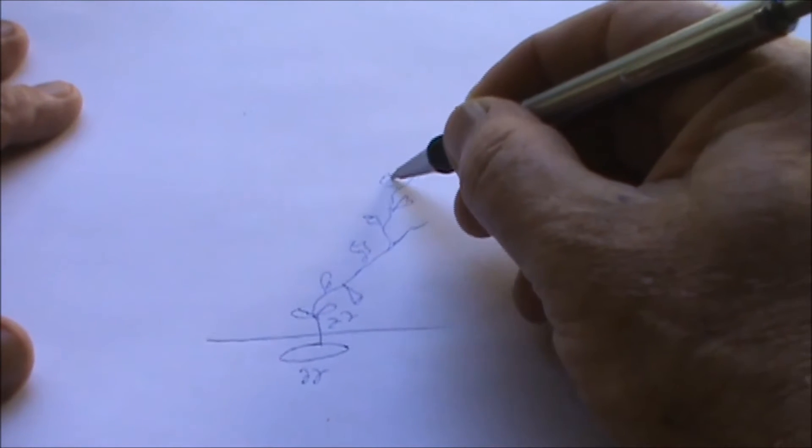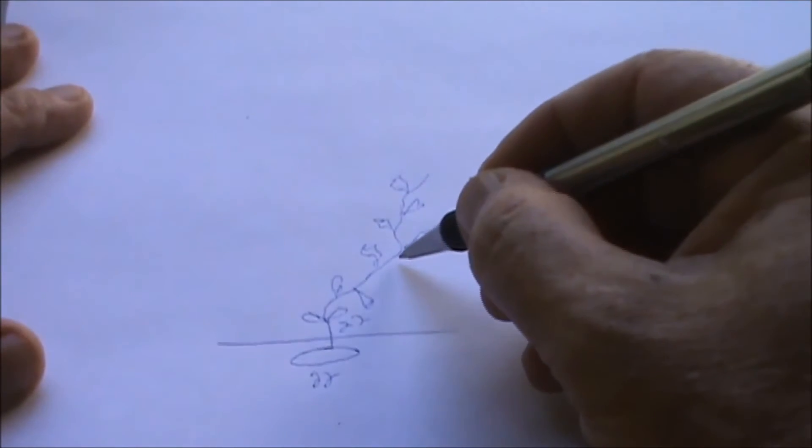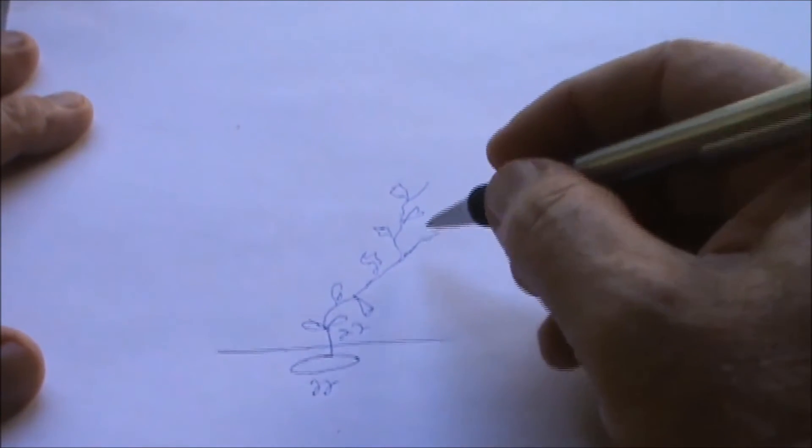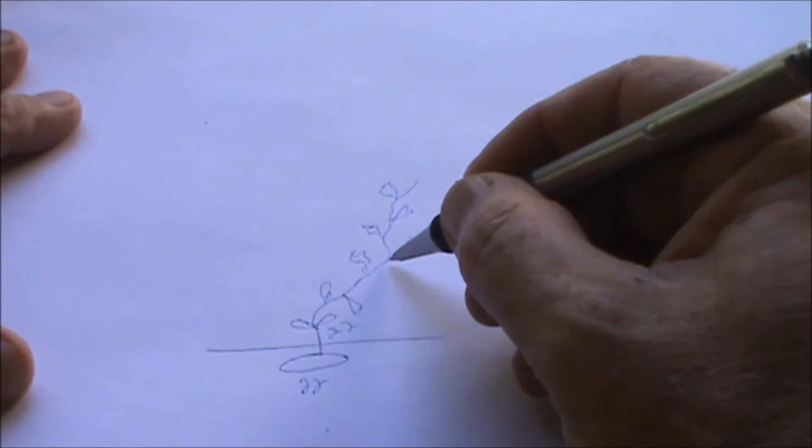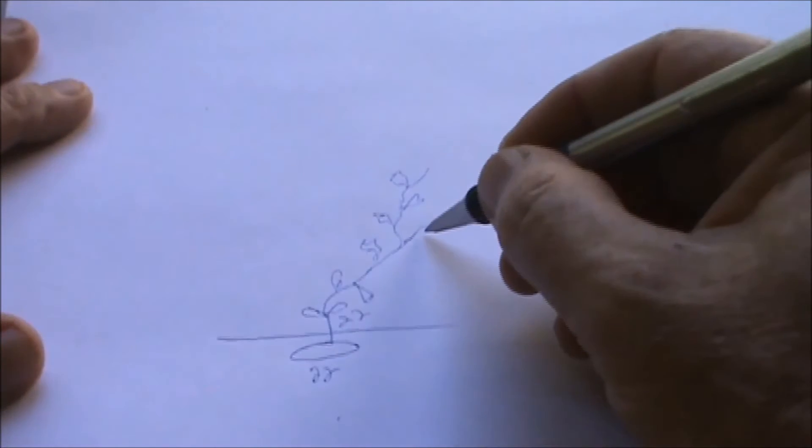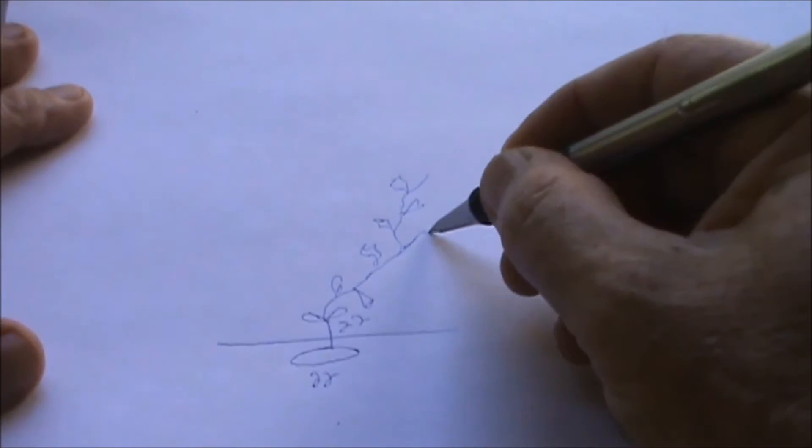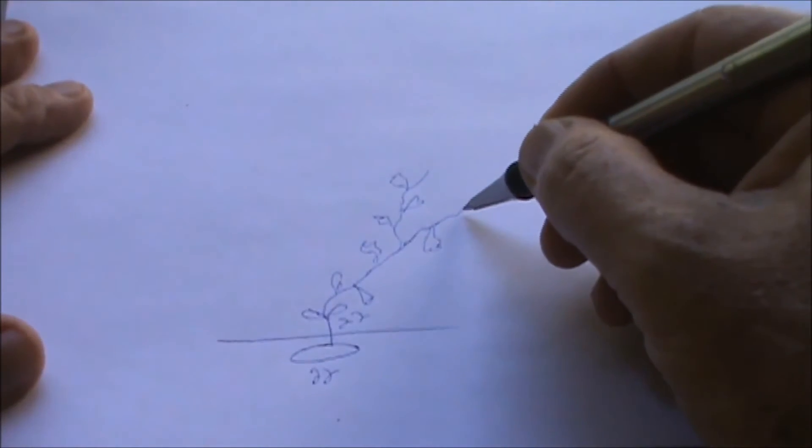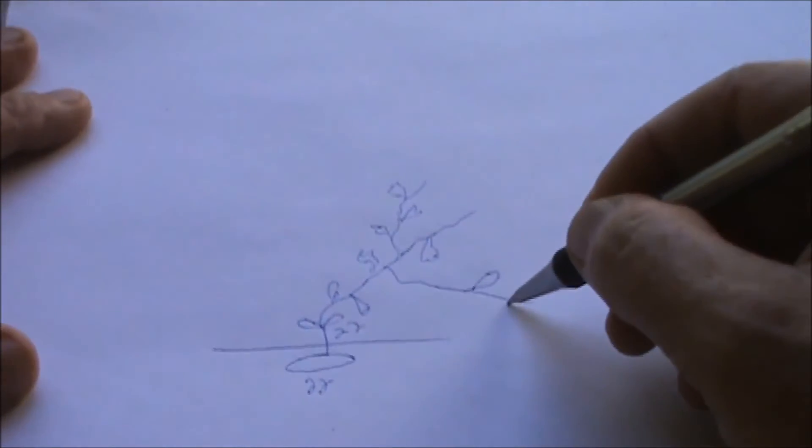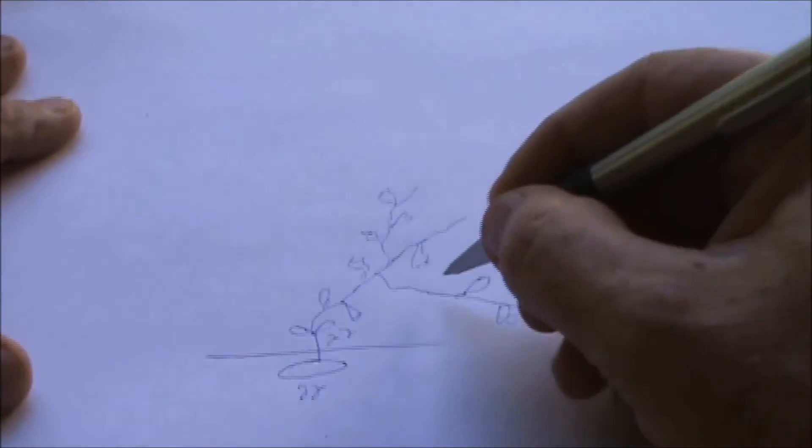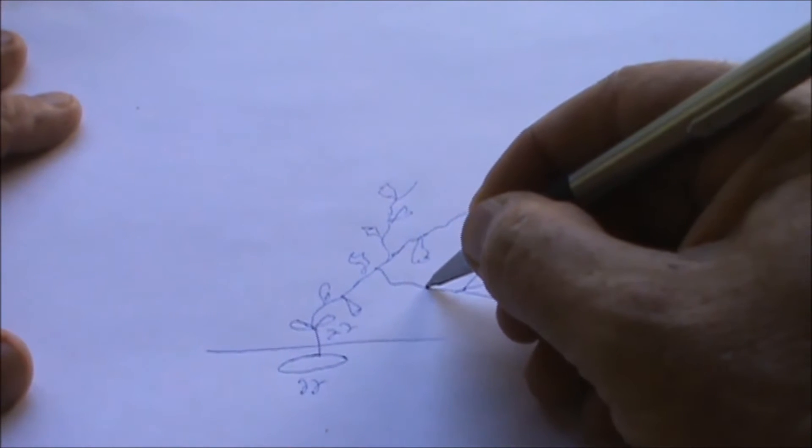Now this is for pretty much any fruit, be it a cantaloupe, squash, zucchini, watermelon—anything that puts a fruit on pretty much does this. This is how it works. As the plant continues to grow, it gets bigger, puts out more runners, more leaves, and eventually one day it decides it's strong enough to put on some fruit.